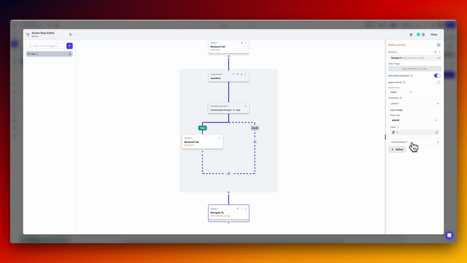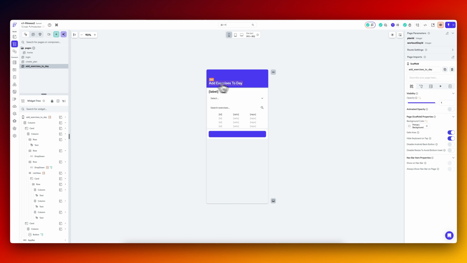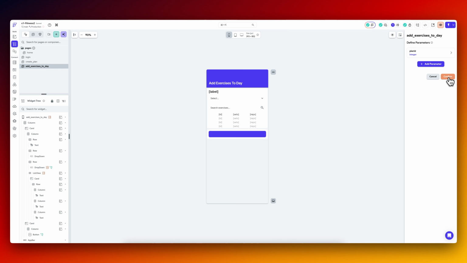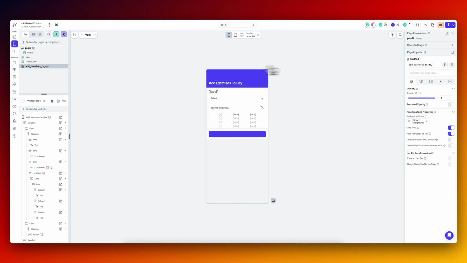And so here we don't really need to do it because when we pass the user to the add exercise, we always start from the first day, right? It's always going to be the first day. And so this thing, we don't really need this workout day ID. So I'm going to go ahead and remove it because it's not important. Okay. So I'm going to come over here and I'm going to remove it here. A bunch of things are going to break and we're going to fix it along the way.